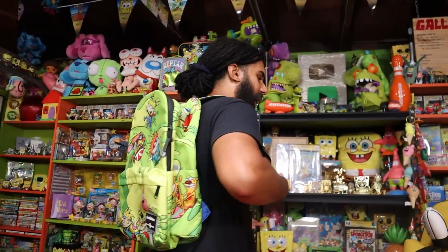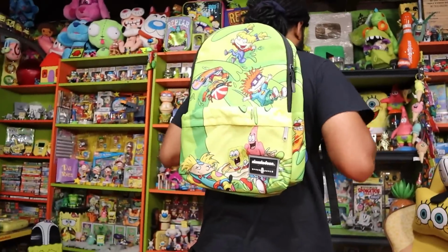It stands out. It feels happy, but at the same time it feels unique and it feels eccentric, but at the same time it feels alive, because when I see the color green I think about life and I think about Earth itself and I think about just the feeling of life in itself. And I may be being a little bit over the top here, but I love this stuff, so it's easy for me to say this is my new favorite backpack.